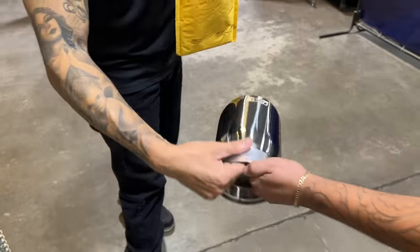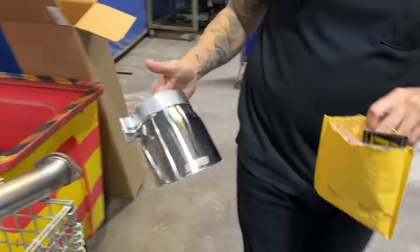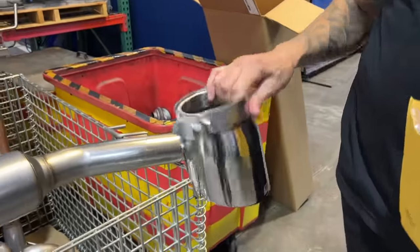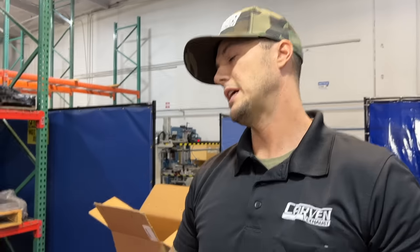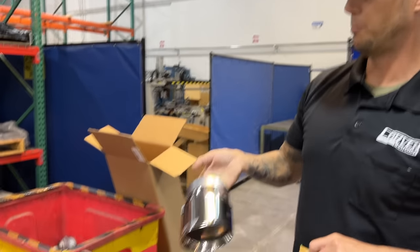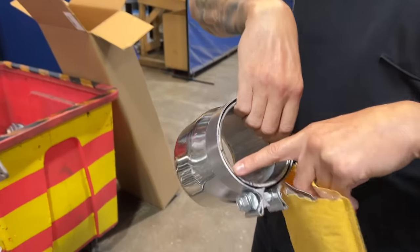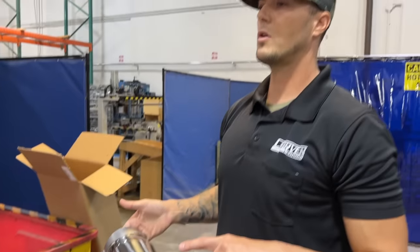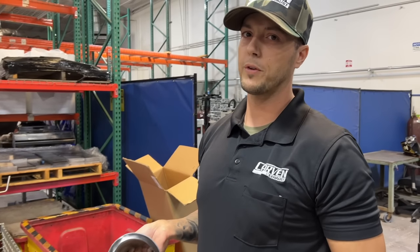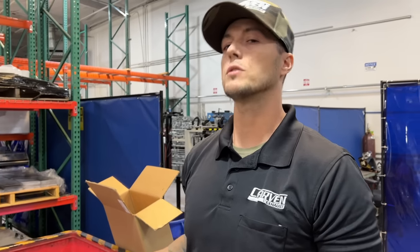So we have a polished tip here. We can kind of demo for you. That's a 5-inch tip right there? Yeah, it's a 5-inch outlet with a 4.5-inch inlet on both sides. Everything's welded up. You can see we try to manufacture it with ease of install in mind. I know we have to do a little modification to yours to get you the 5-inch tip that you're looking for.